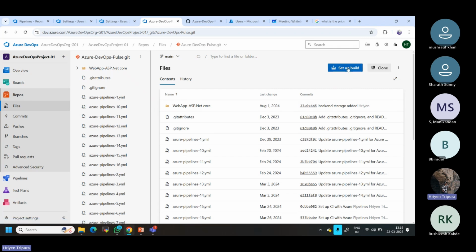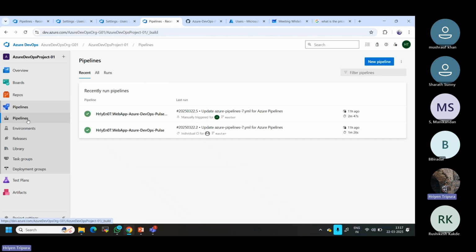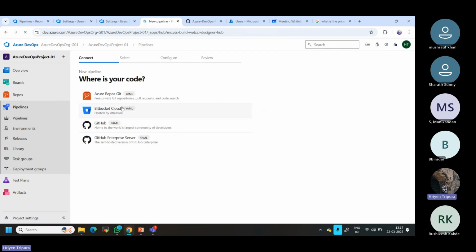To run the pipeline, you can see from here also, I can do this also. This is one of the ways of doing it, but otherwise, if you don't want to do that, then you can go newly from the create, go to pipelines, then click new pipelines. Then I can select. This time it is asking me where is your code stored. In my case, my code is stored where? In my Azure repo, right?